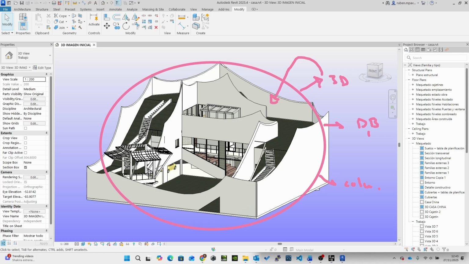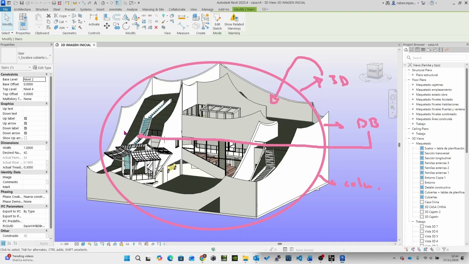Also as a database because, as we have seen in the previous video, I can check or I can click on, for instance, one element, remember the second video related to the hierarchy, the stair. The element that I can click is the element, the lower part of the hierarchy in elements in Revit, and here in the left part I have all the properties, so I can handle parameters for different elements.